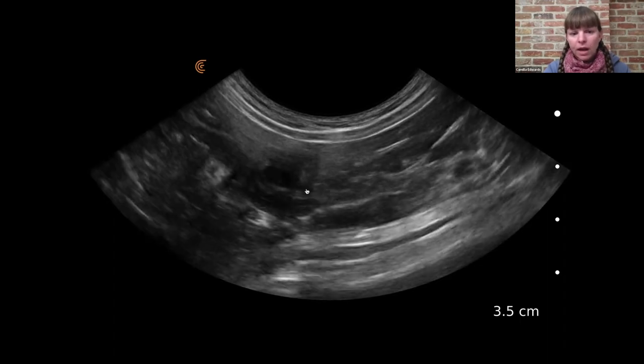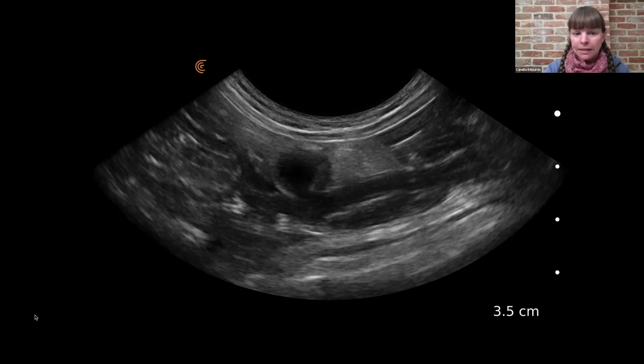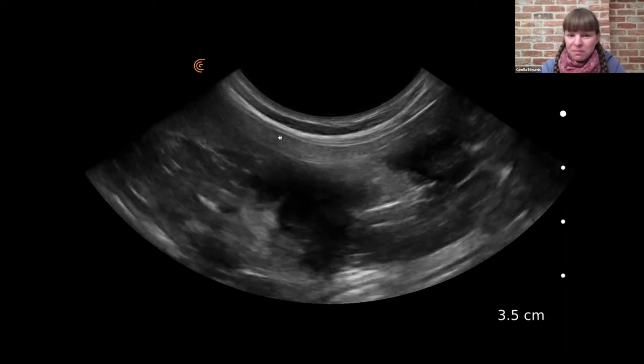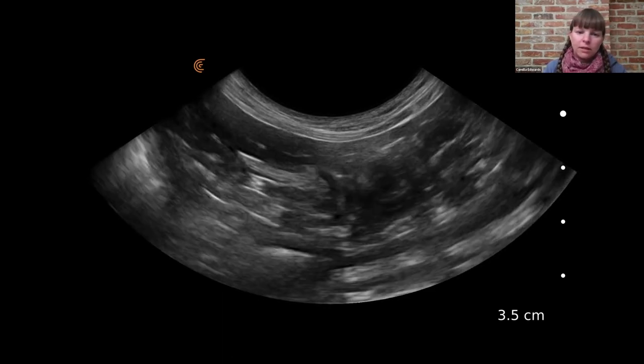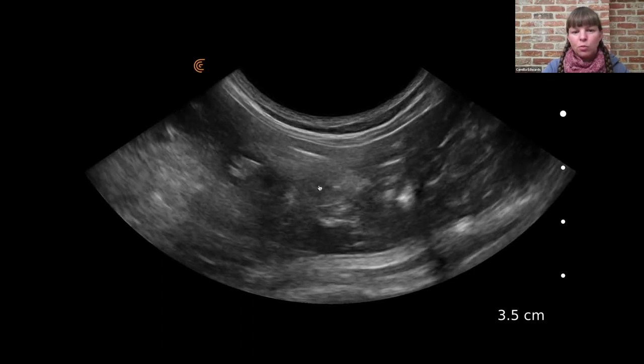Our second case was a male neutered 11-year-old domestic shorthair cat who'd recently had pancreatitis, but hadn't quite been himself afterward. We wanted to scan the abdomen to see whether there was a grumbling pancreatitis or anything else going on. What we found was a very focal area of thickened intestinal wall in the small intestine. On a still image of this longitudinal piece of intestine, we had a thin wall on one section, with clear mucosal, submucosal, muscularis, and serosal layers — but on another section the wall was much longer and the wall layering was not clear.